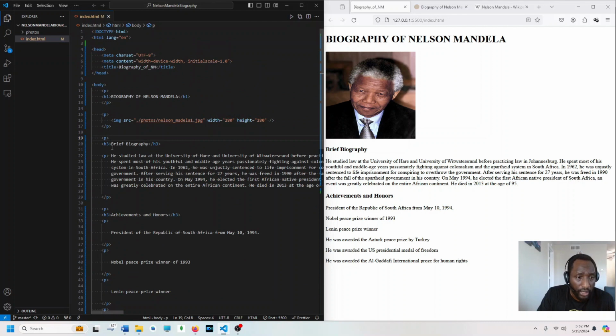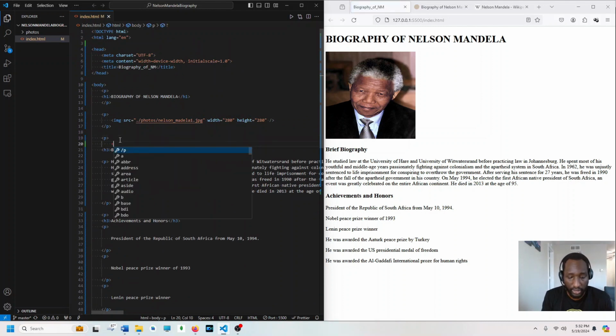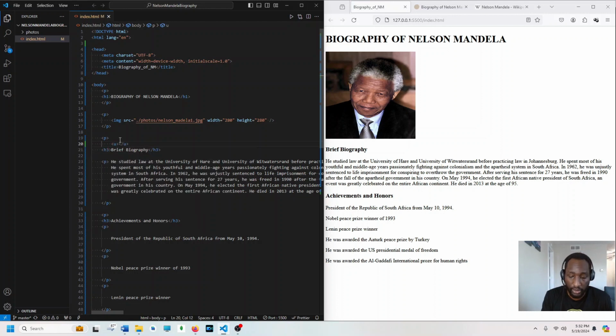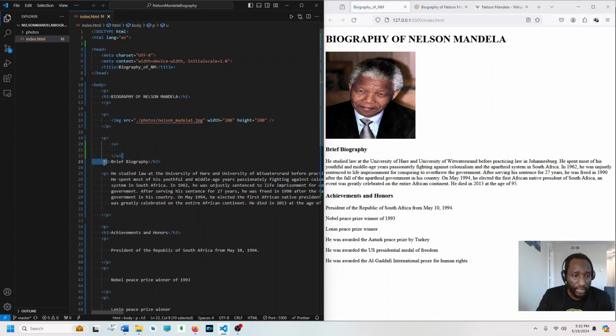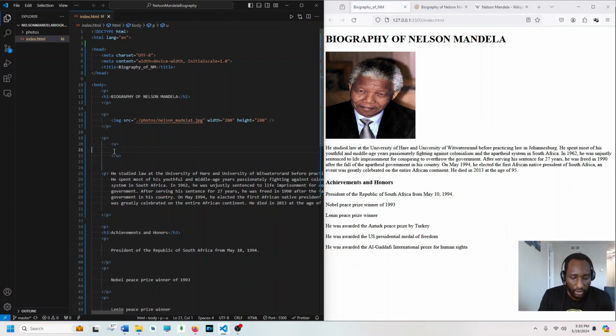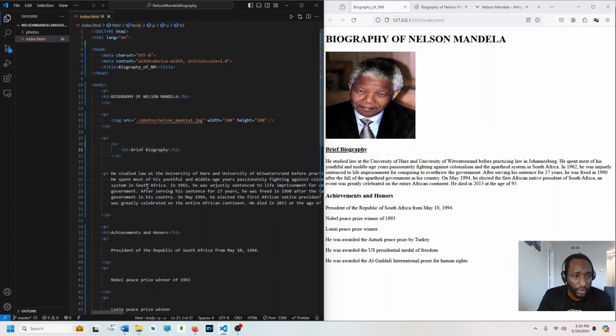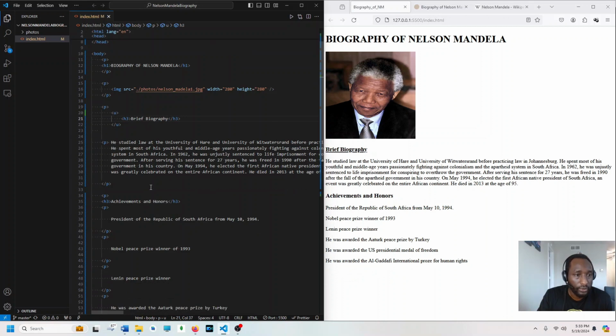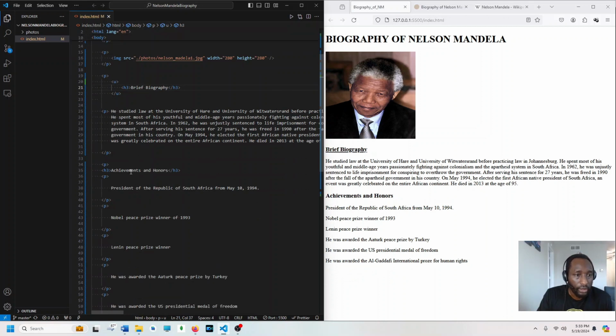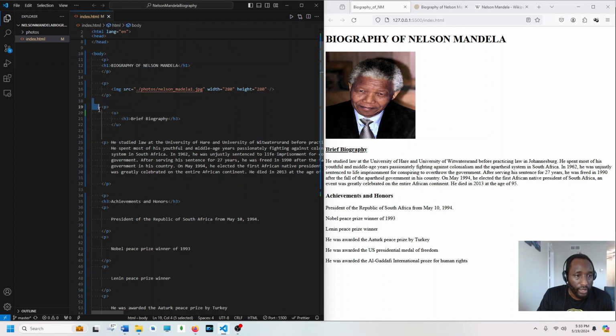Let's put our headers in, let's underline our headers. For that, we shall use the underline element, which is the U element. I'll start by underlining the biography. Okay, I can also remove this paragraph here. I don't need it here.